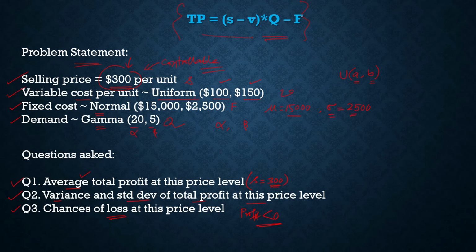So this is the definition of the entire problem and the questions asked. And if you ask me from where I got these numbers, that means 300 or 100 or 150, these are purely imaginary. In any problem, these things will be given to you. Unless these things are given to you, you cannot conduct any simulation exercise. Okay, so let us come to the Excel spreadsheet to implement this problem.